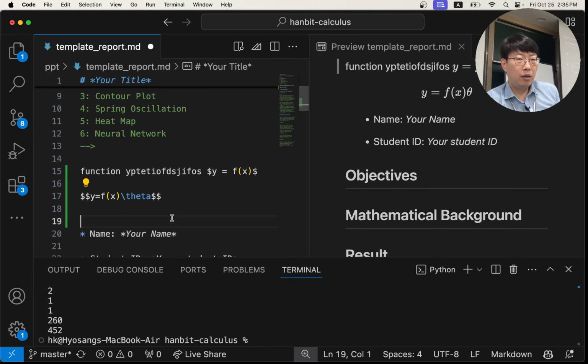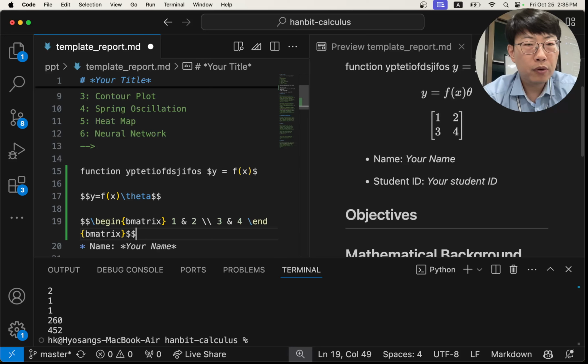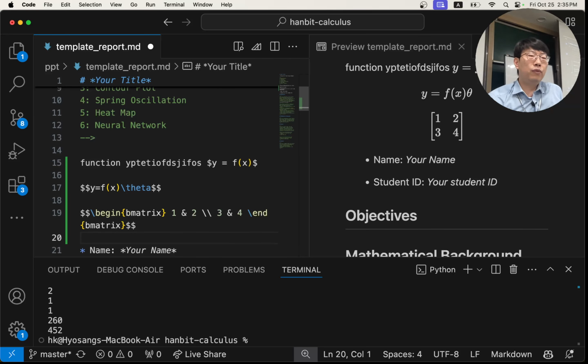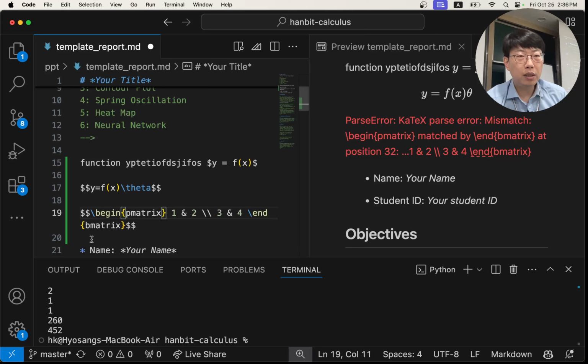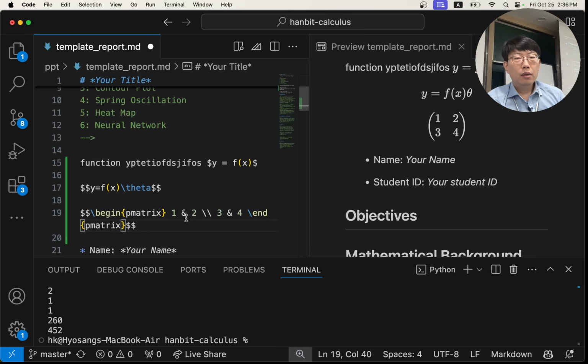And also for formatting objects such as a matrix, there is a way you can make a matrix. For example, if you want to write the matrix 1, 2, 3, 4, then the LaTeX command for a matrix is this one. There are other types of matrix you can use. Instead of bmatrix, you can use pmatrix. So put in the LaTeX command, then open up the preview and see whether your command prints the formula nicely and correctly. That's the one thing for a formula. So don't paste the image here.